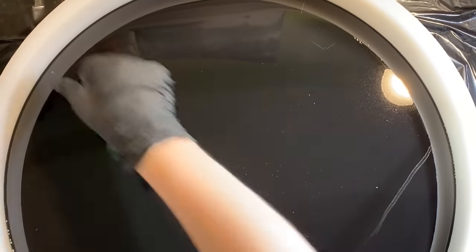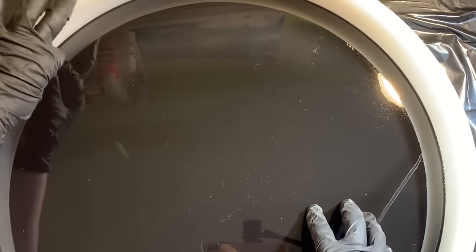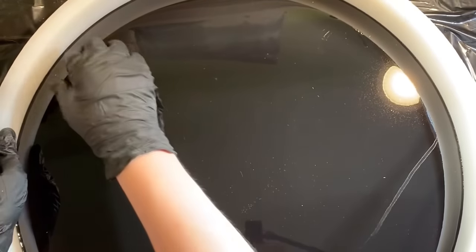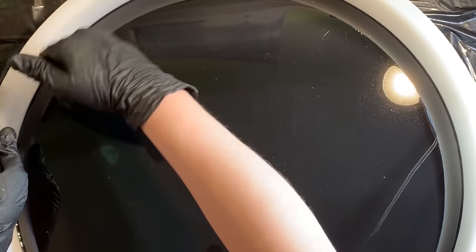We are back. It's been overnight, and this actually looks really good. So our second layer today is going to be clear, and I'm going to do a galaxy with this. The layer is set enough that it is giving this less pliability, but it's still not stiff, so that's okay.